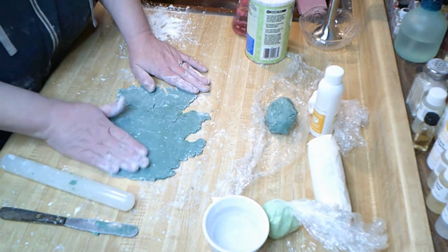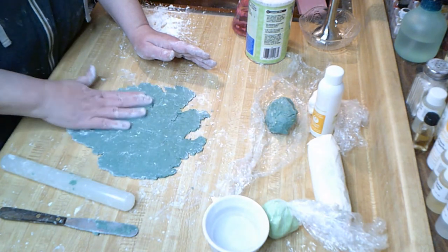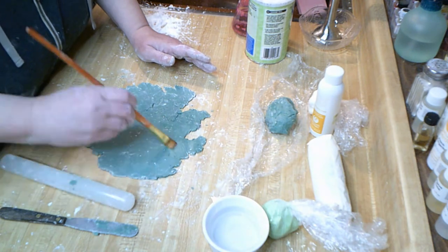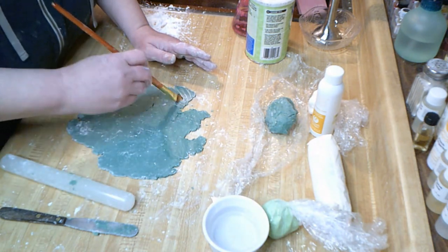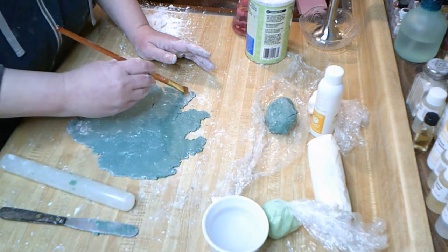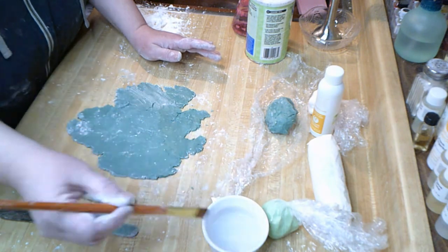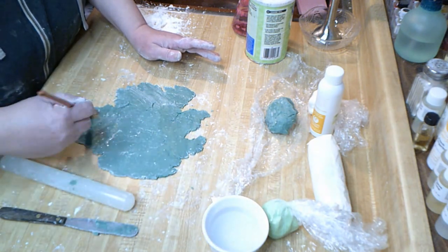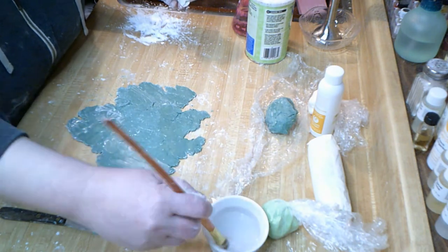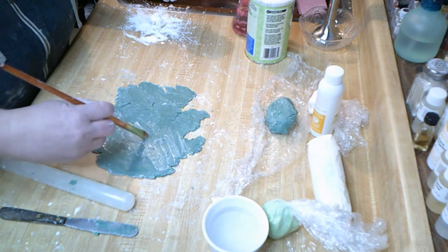Okay, I have to get some of this cornstarch off of here, otherwise it will never stick to that other piece. So let me get some of this cornstarch off of there. See how much cornstarch is on there? Paper towel, please. Oh, there we go. I gotta get that cornstarch off of there.